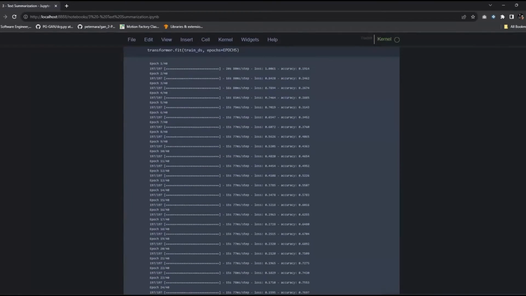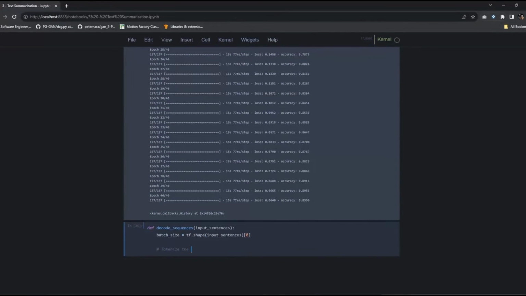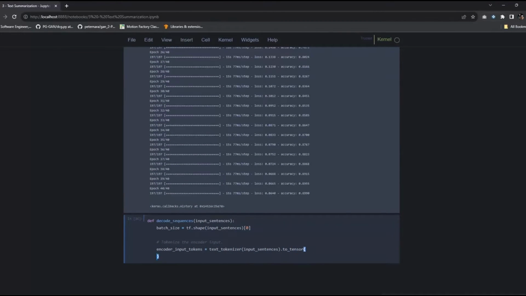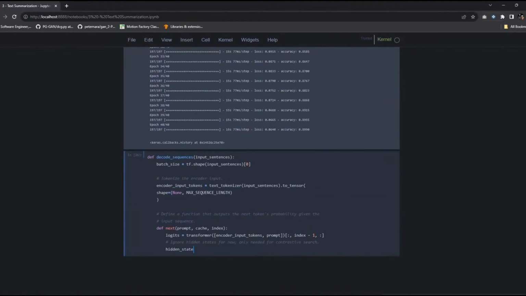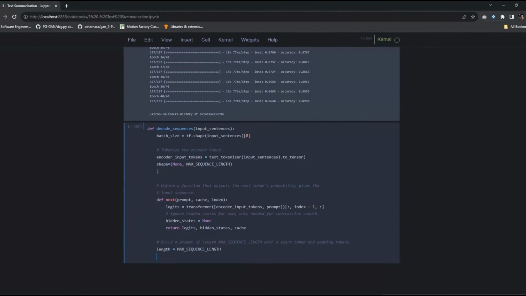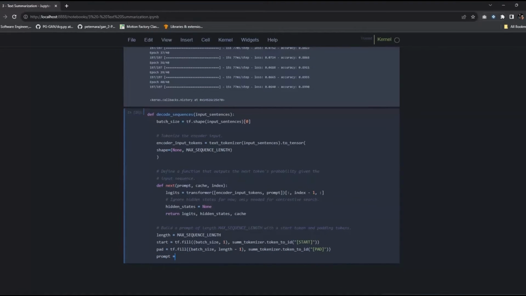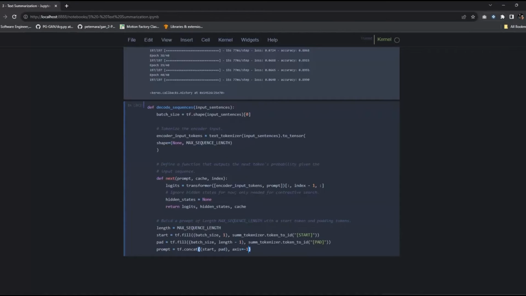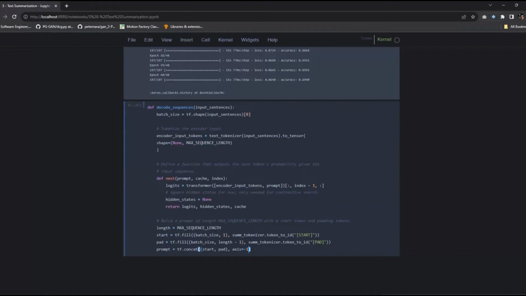Once training is finished, then write a function for inference. Get the number of samples in input, then use input tokenizer to convert the text sequence to tokens. Now make a nested function which will predict the probability of next word given on the current input sequence. We'll discuss this prompt parameter in upcoming lines. And we'll use this function while simulating the autoregressive behavior of the decoder. Now for prompt, it's nothing but the array of size of maximum sequence length that's starting from start token followed by the padding tokens. This will initiate the decoder by being its first input with the start token. The name prompt is different in this video, else the procedure is same as the previous video.